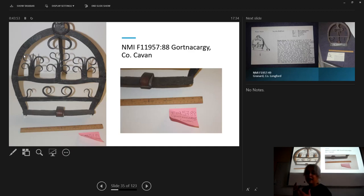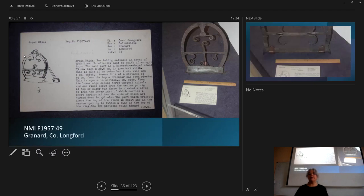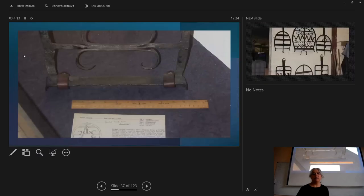So they have these three design features across all of the stands. Other ones here, this is an interesting one because the shelf is missing. The shelf always breaks off, actually. The shelf seems to be the weak point. And look, they've done a really crude but kind of interesting repair job to that one, and they've put the shelf back in. Here we go. And these are some others.